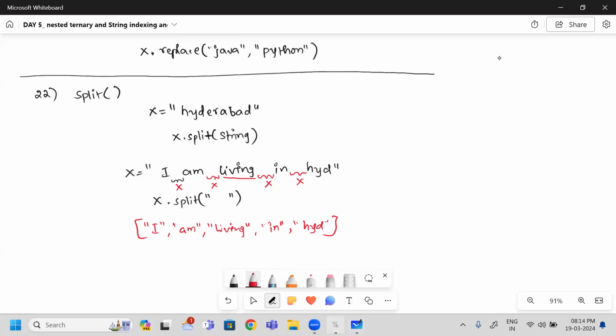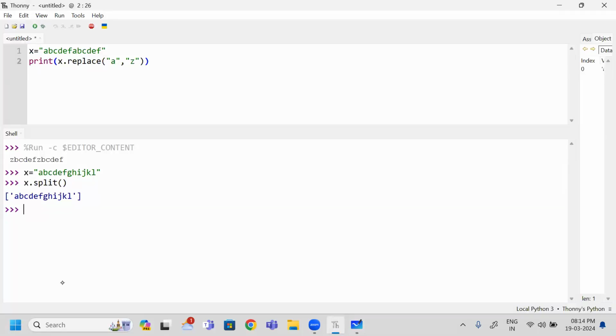And it will return everything in list format. So here x equal to I am living in Hyderabad. So x dot split, and I am giving space as the input to split. So is it returning a string or not? It returns a collection of words and everything is enclosed inside the square brackets.